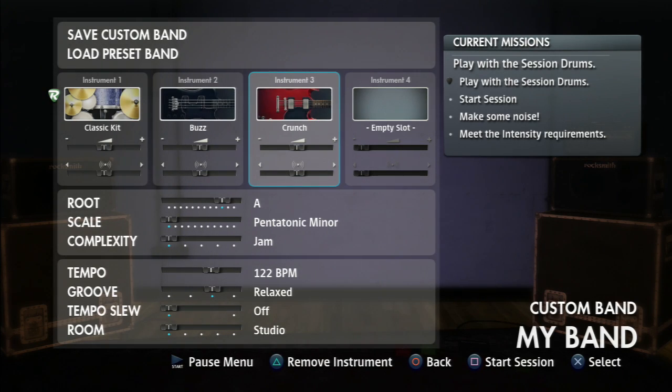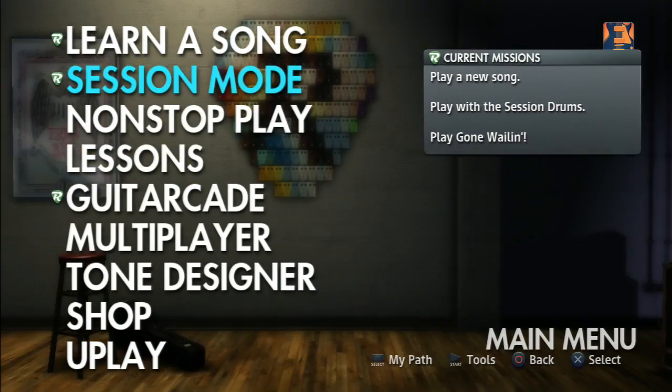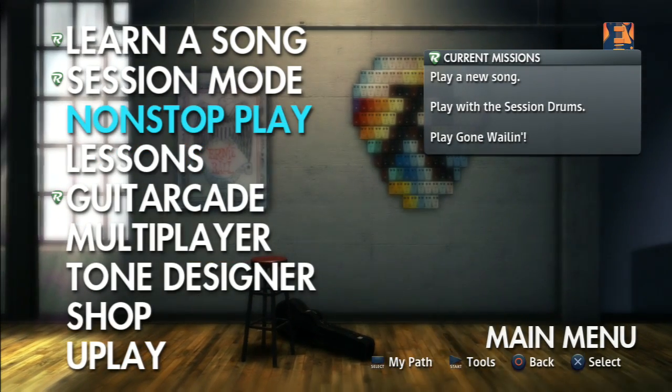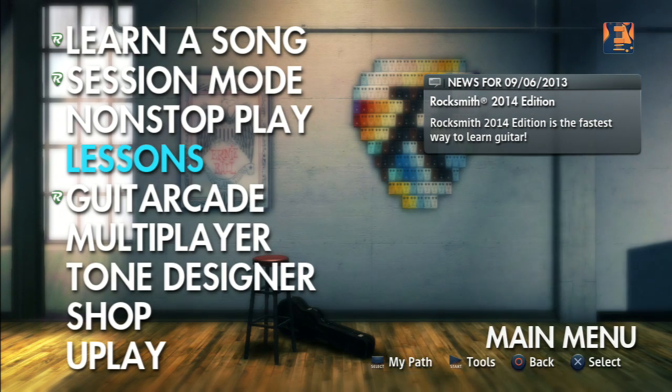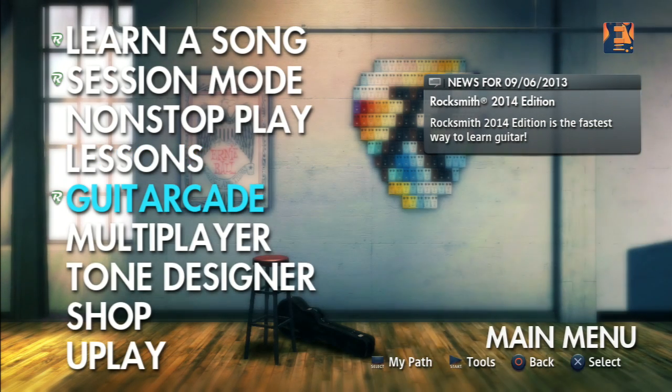Obviously you can change the tone of your own guitar. I can't remember how, but you can. That is a quick look. We've not looked at Guitar Cave, we've not looked at lessons, but there'll be plenty of time to do so. There's a lot to do in Rocksmith 2014.